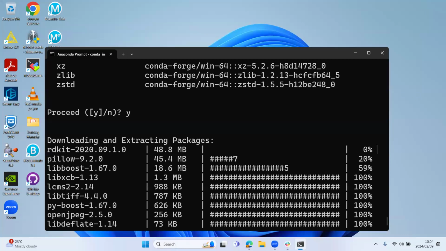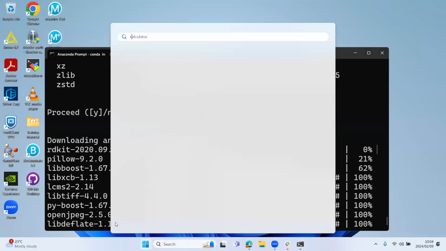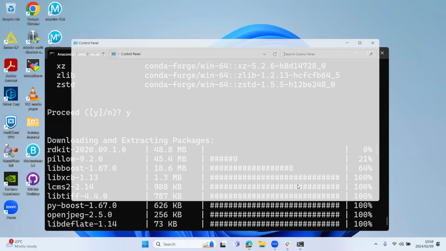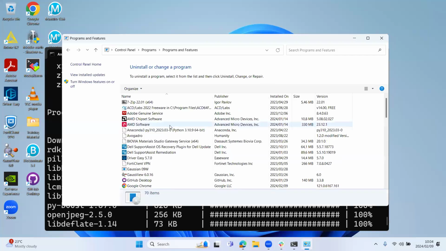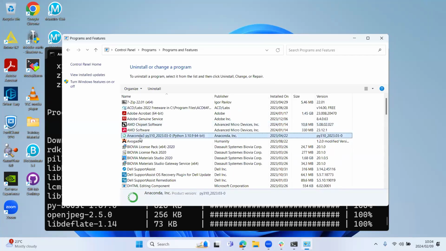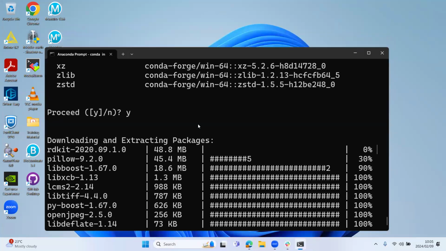How to uninstall Anaconda in Windows? Pretty simple. You can go to Control Panel, I'll even show you here. Just go to your uninstall program and look for Anaconda. There, look. And then you can uninstall. Let's see, my Python base here is 3.10, but we don't care about that one because we install our own version of Python when we're doing this stuff.